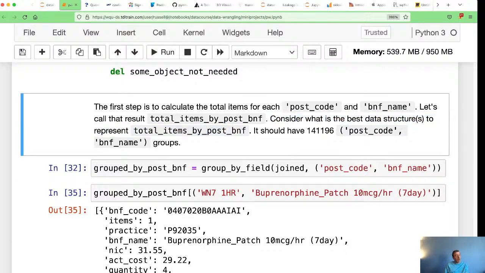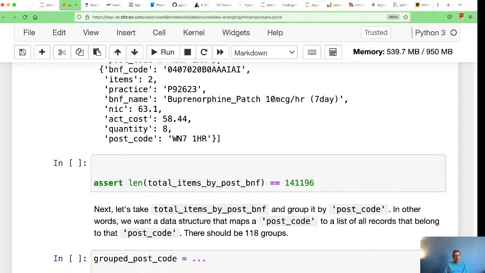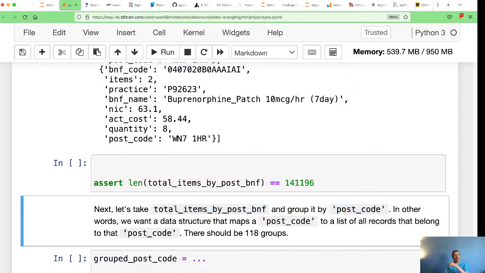Now, as I said, if we look ahead, we want to take total items by post BNF and group it by postcode. Well, if I want to group it by postcode, the best way to store this total items by post BNF to use my group by field method is to create total items by post BNF to be a list of dictionaries.